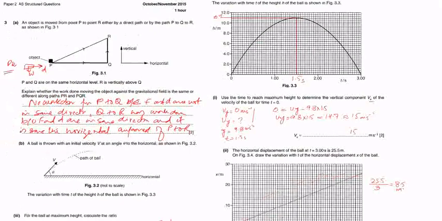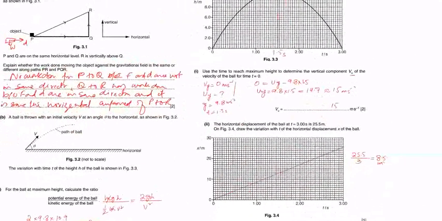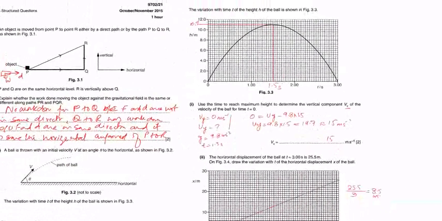Now use the time to determine the vertical component of velocity of the ball at T equals zero. So at maximum height, the vertical component of velocity is now zero, right? And initially there is a vertical component of velocity. So Vy final velocity is 0 meters per second and Uy we are going to find out. G is 9.8 meters per second squared and time is 1.5 seconds.